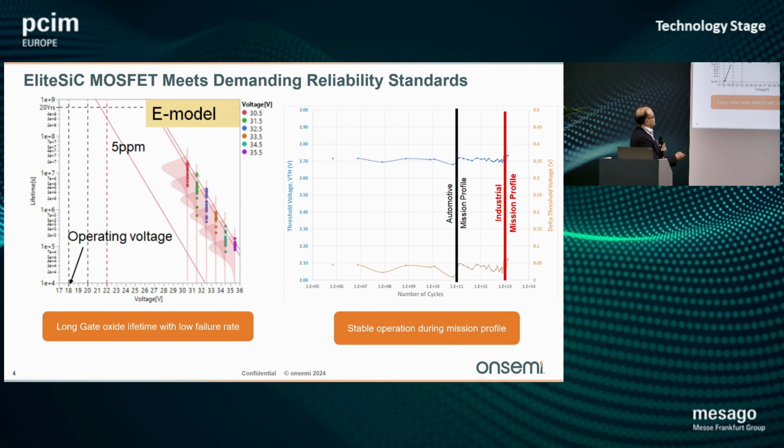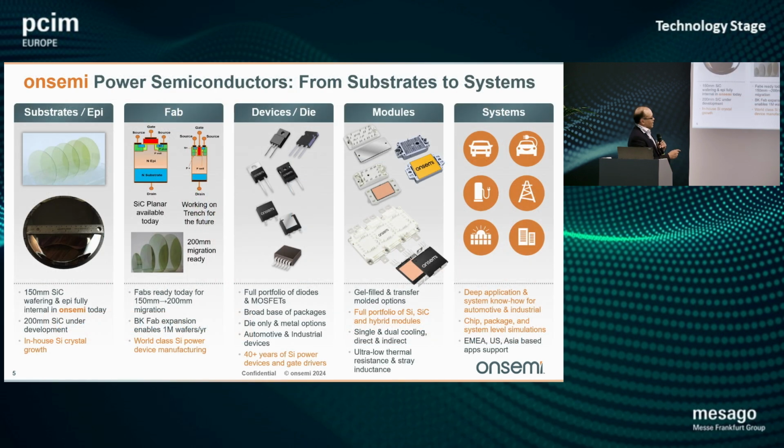Okay, so moving on. At onsemi, I also want to note that we talk a lot about silicon carbide, but we have excellent silicon technologies as well. Both technologies are built on a vertically integrated platform. It gives us a lot of capability to not only deliver supply assurance, but it also gives us the ability to innovate at all of these steps and derive unique customized solutions for our customers.